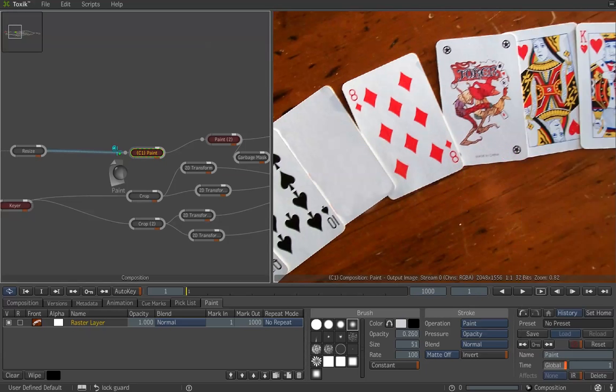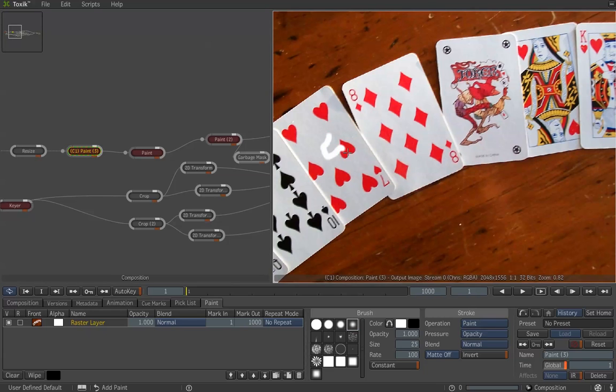It undid more than I wanted, but anyways, back to here, paint. This is more of a feathered brush right here. Undo that. You can also switch between white and black.